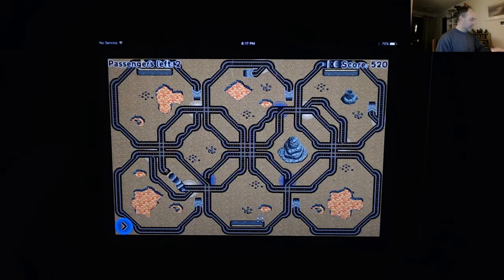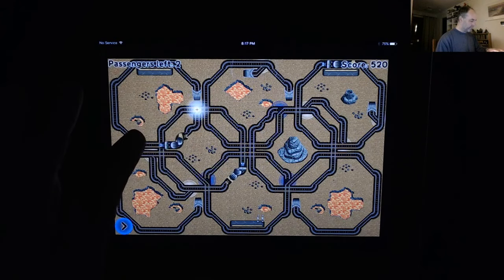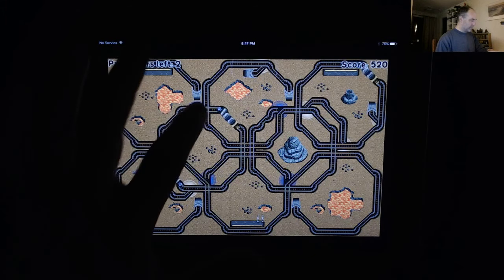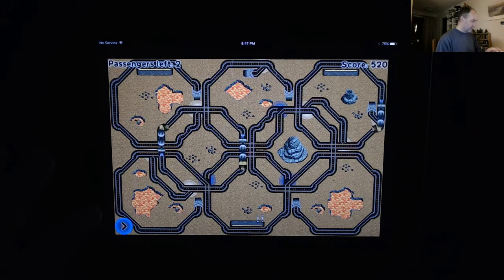Right, here we go. There's only 2 passengers left and they're at the bottom here. So the trick is getting this one off. Now these are both on the same circle now. And I can't remember how to get this one out of that circular loop. Or if there is a way.